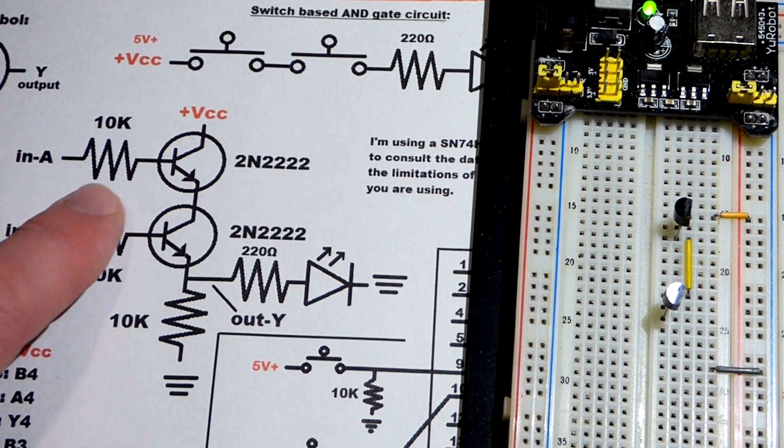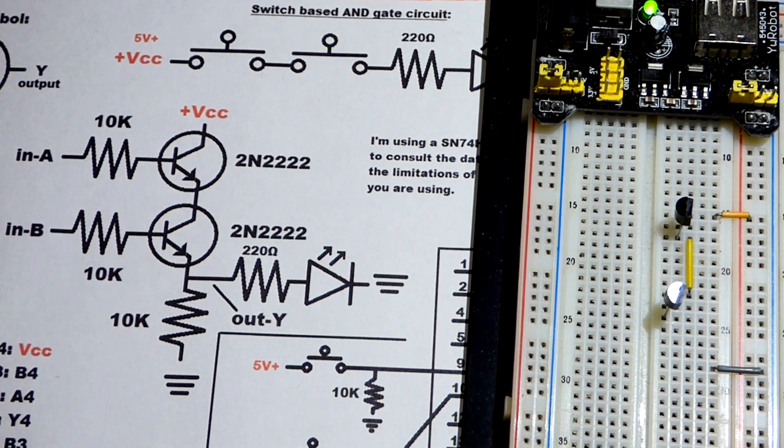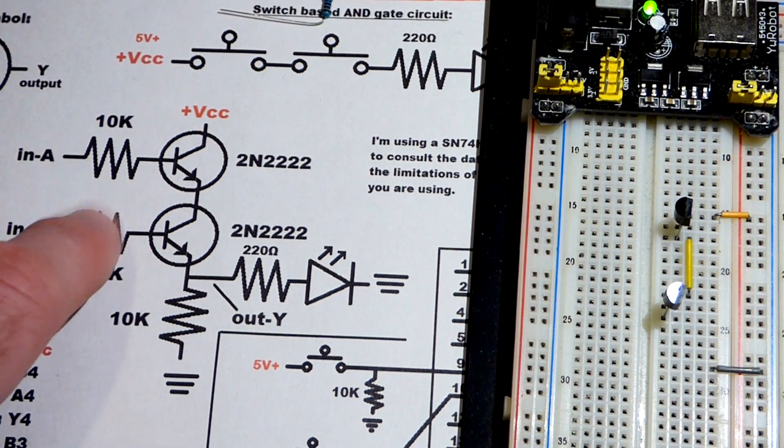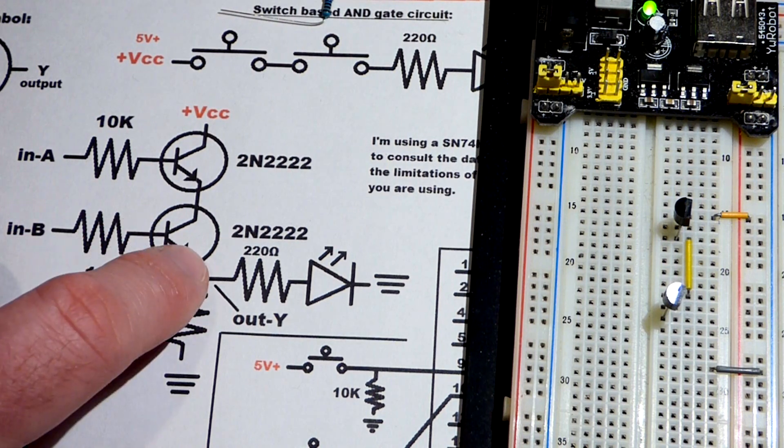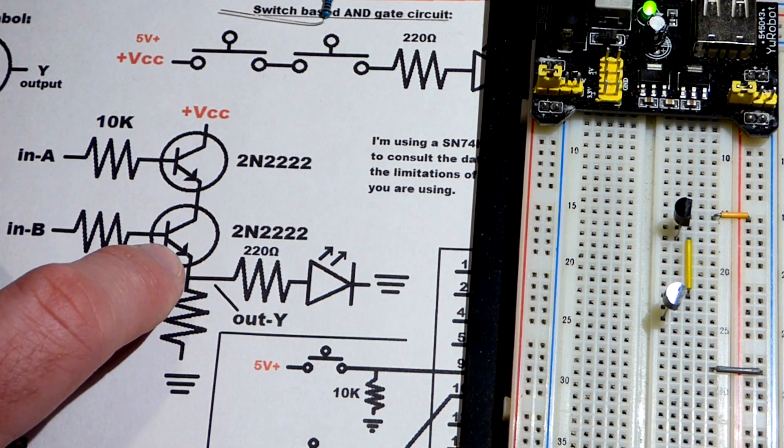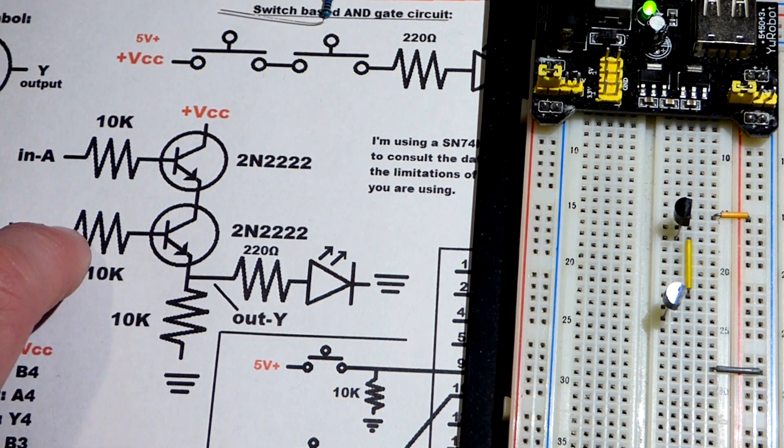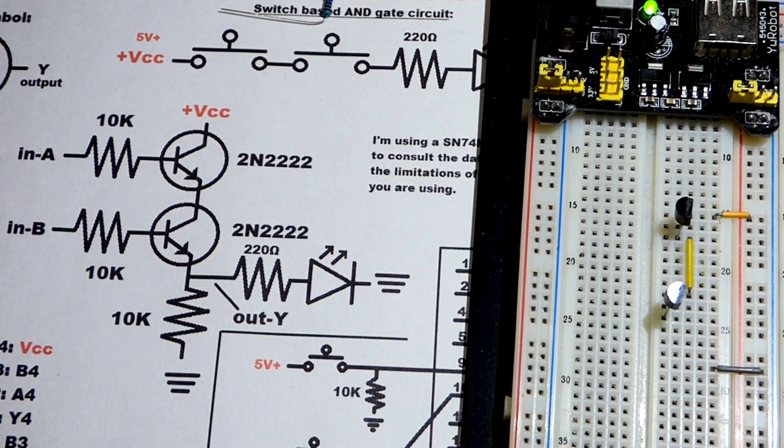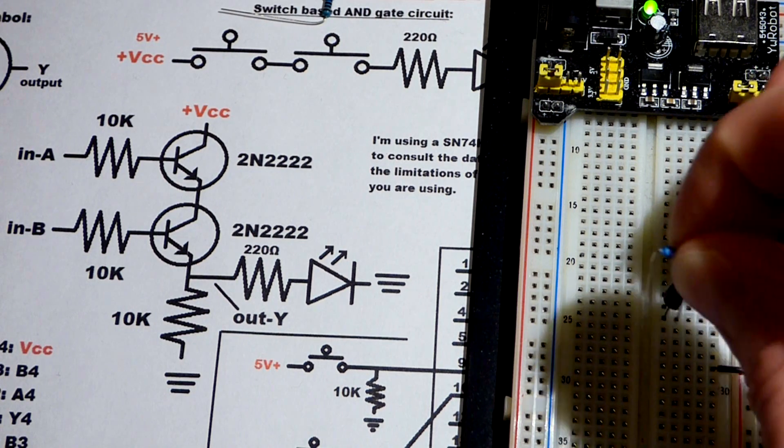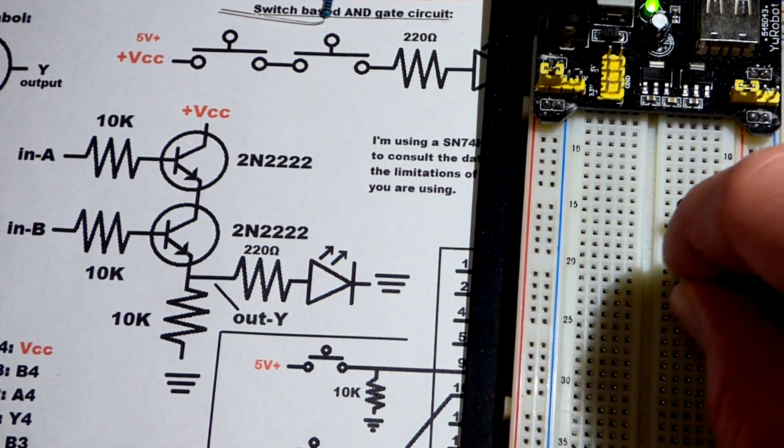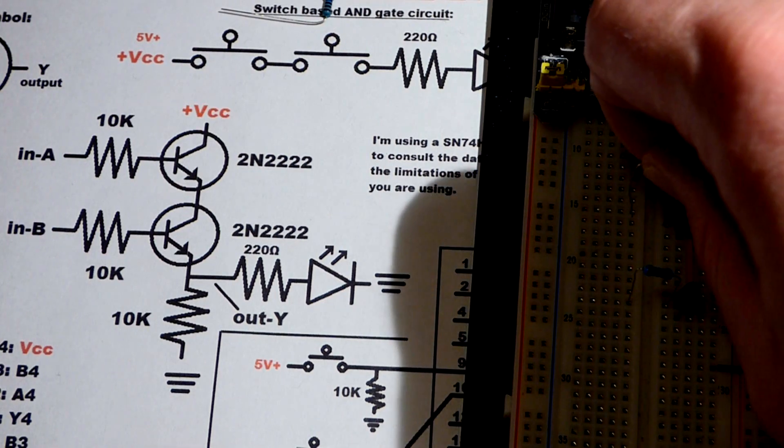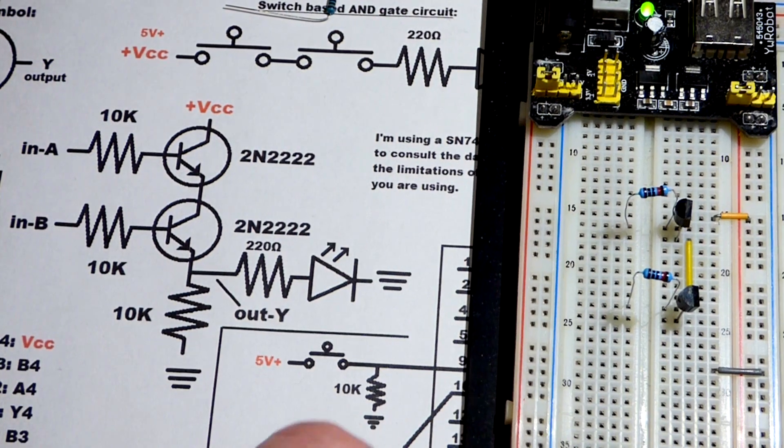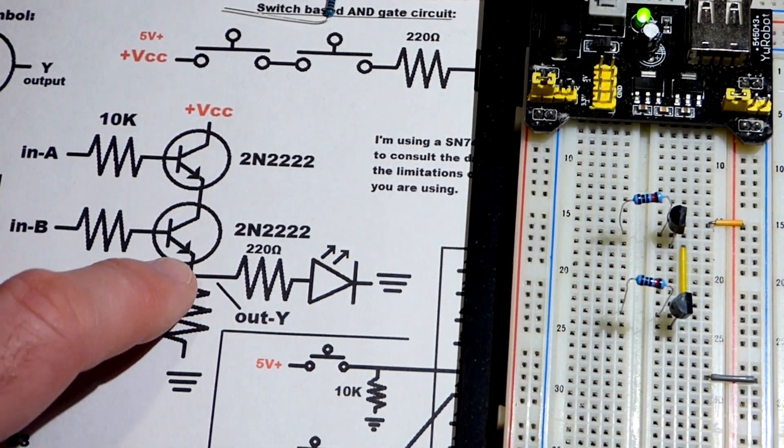You're going to notice here that this jumper here is connecting the emitter of this transistor to the collector of this transistor. Now, we can add these resistors here. 10 kilohm resistors. Their goal is to provide resistance from the power source because the base-to-emitter doesn't really block current on its own. It blocks about 0.6 volts, 0.7 volts. But after that, it pretty much lets it flow freely. We don't need much current, so we're going to use 10 kilohm resistors. We will just slap those onto the base for now, the middle pin of the transistors.